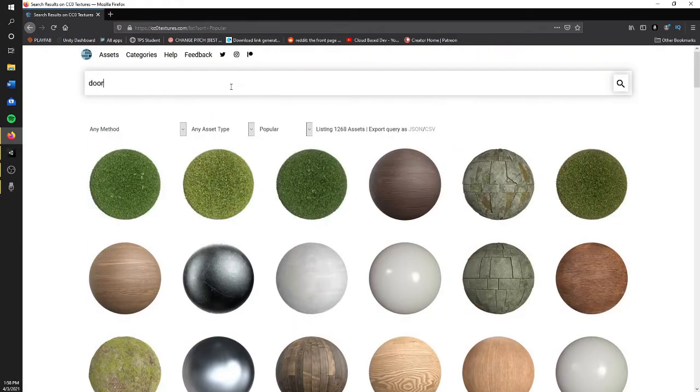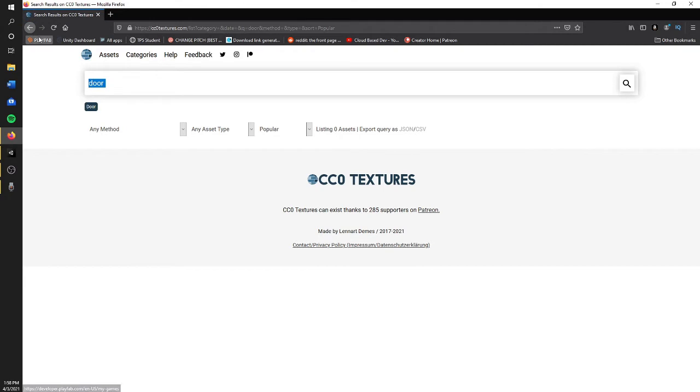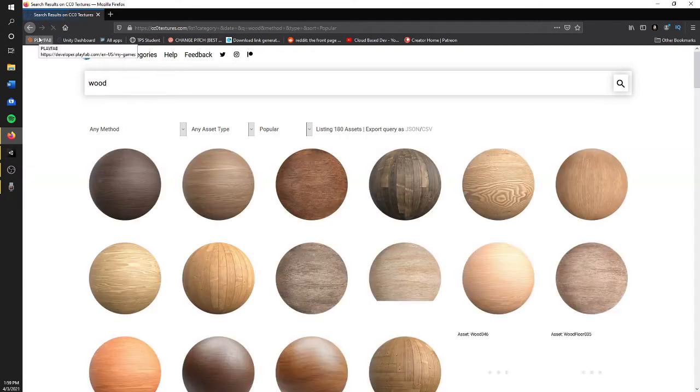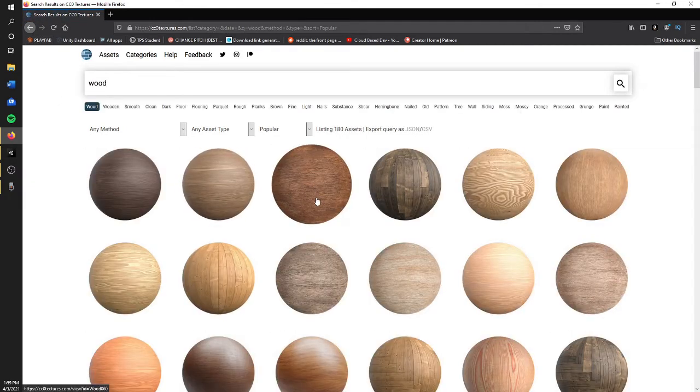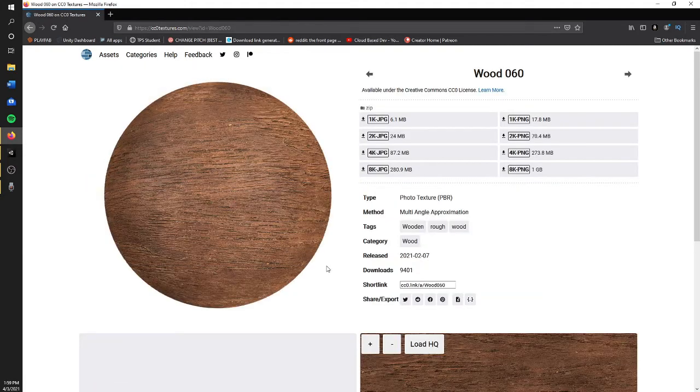Let's type in door, and let's wait a bit for it to load, and it doesn't. Let's just type in wood. And we have this wooden one, which I like, this one. This looks really good. Yeah, it does actually look very good.